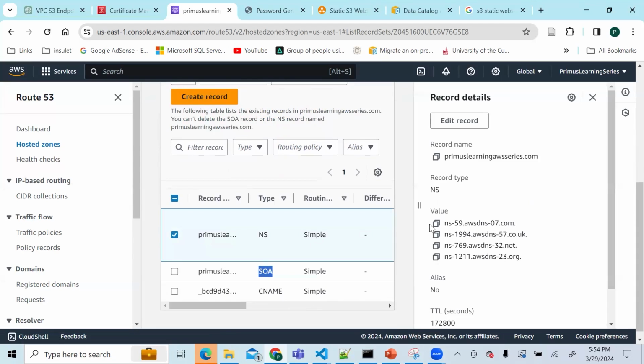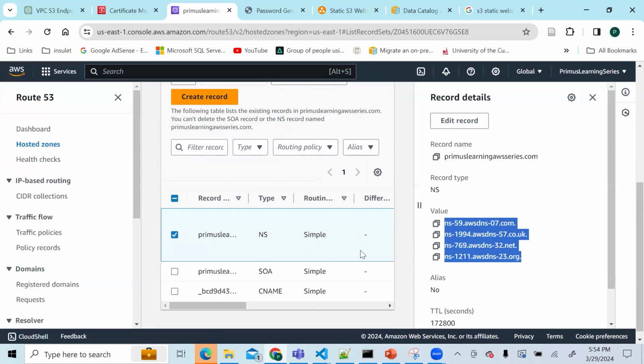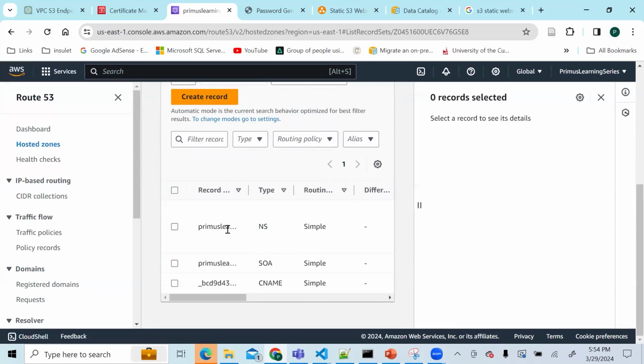If the domain was created elsewhere, you would have gotten these things to put and verify, but this was created in AWS, so you don't need to verify this anywhere. That's the name servers. All right, so we've created a record. The CNAME has been created, which means that certificate has been mapped to this domain. And this domain will be secure once we finish creating whatever we are creating, right? This domain will be secured. Why? Because it has verified and mapped to this certificate.